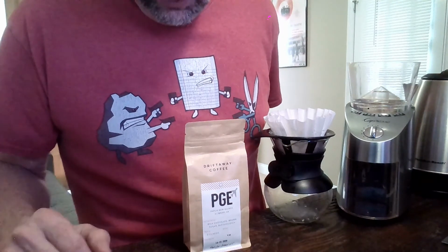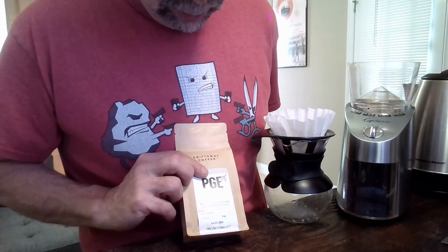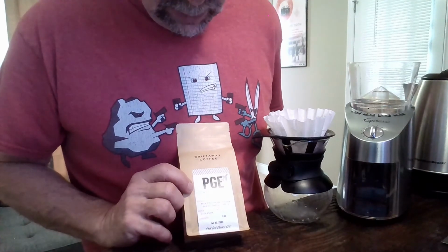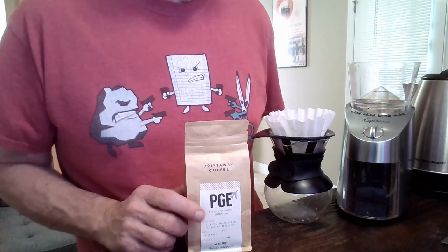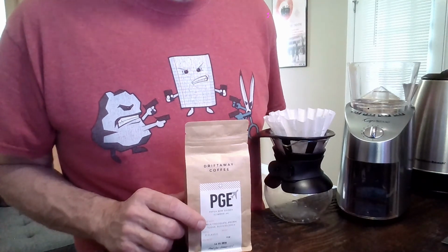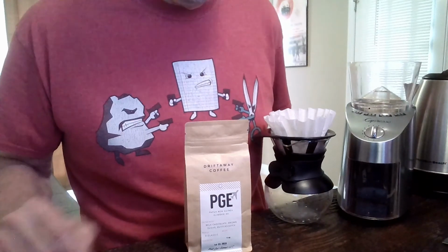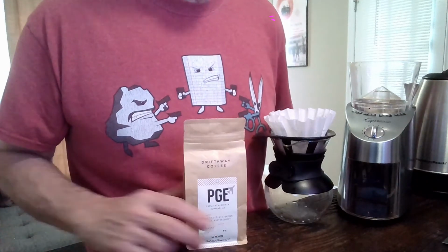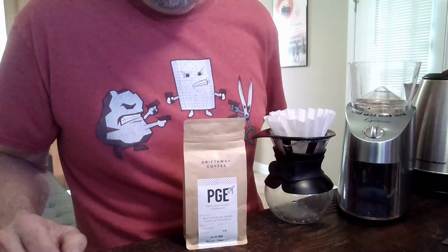But a little bit from the roaster here. As you can tell, their notes on here say milk chocolate, brown sugar, and butterscotch. Now this is also doing a classic roast. I'm going to have to do a little bit more research on where they come up with their particular verbiage on these, and that's okay. But classic roast usually, and again, I haven't opened this one yet, but typically that's just going to be a standard medium to light roasted coffee.